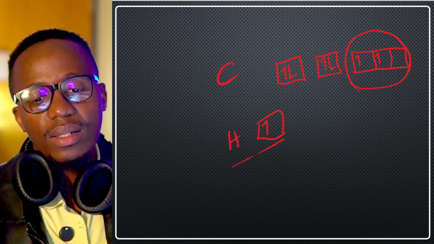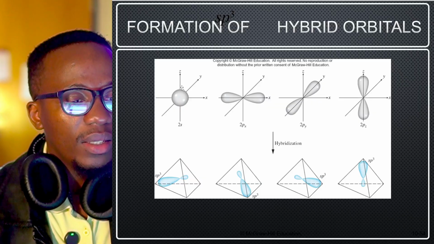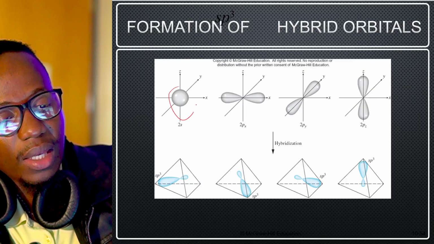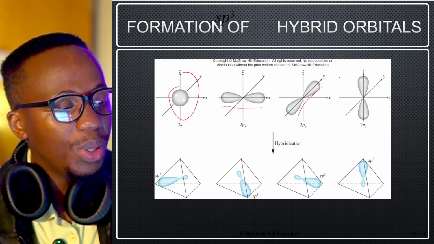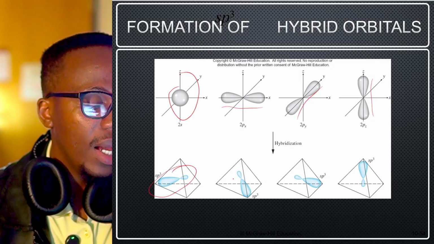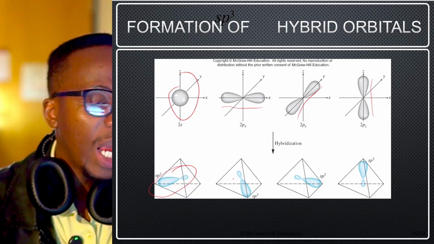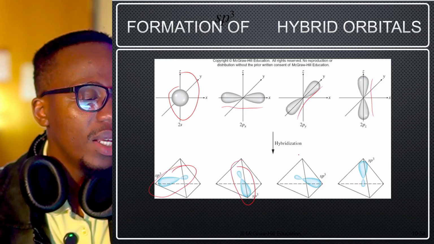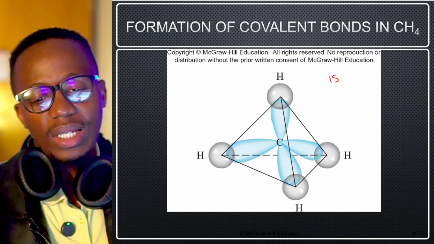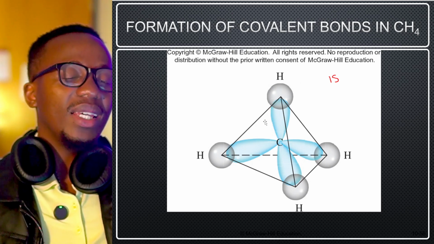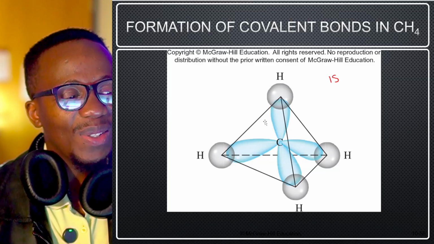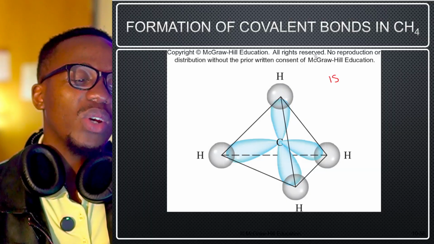Just to give you an idea, in real geometry, the s orbital looks like this. The 3 p orbitals look like this. So if you make hybrids, they make a weird shape like this, right? Again, you don't have to memorize the shape, but this is to show you how they look. These are weird shapes of this hybrid orbital. It kind of combines to show you this. And this, by the way, is how we make that tetrahedral angle, right? So it's all coming together.